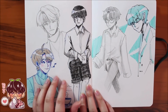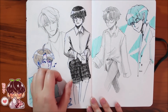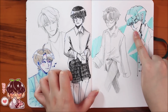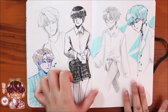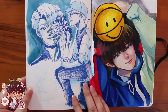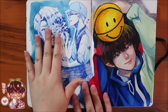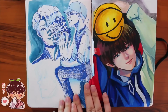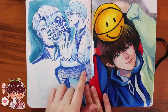And then right here we have Misaki, D8 again, D8, and then more D8. Oof, that face though. Could have put something down here, but not sure why I didn't actually. So we're nearing the end. So we have Jonghan, we have Channy, and then a random girl's face right here. I actually really like this one with Channy.